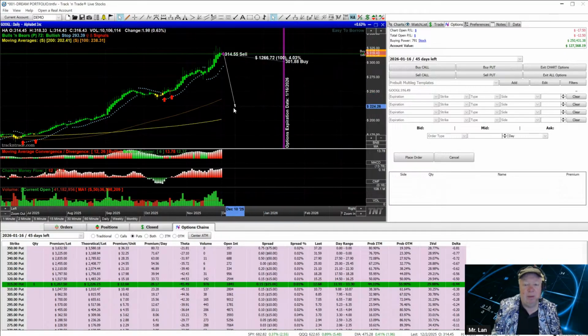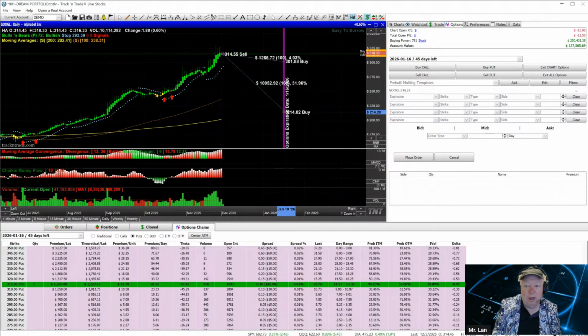How much could that be, Lan? Well, it could be a lot of money. What if it fell all the way from there to here? That would be $11,000. That would be $6,000. That would be $10,000. Okay, so let's go to $10,000. So that would be a $10,000 move right there.